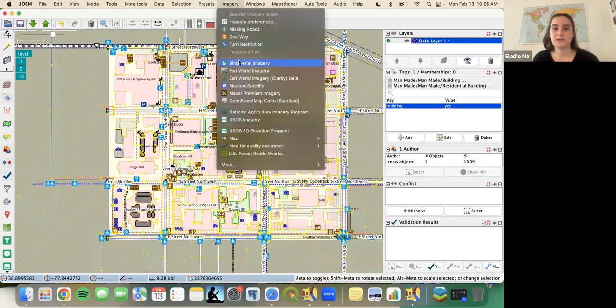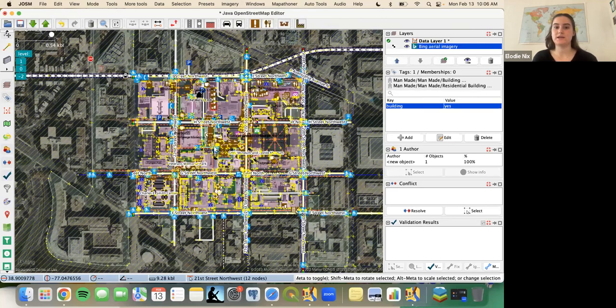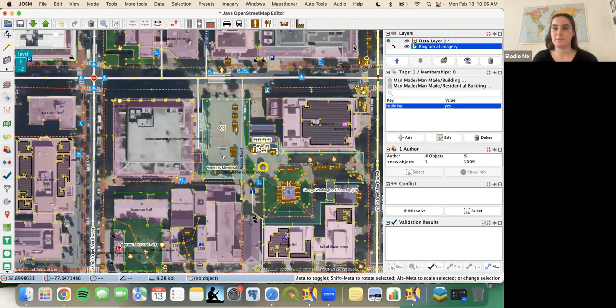And it gives you all the different options here, Bing, Esri, Maxar, just like you would have in iD editor. And so the best practice, when you're working on a task or just working in data and don't know which imagery to use, is it's always best to look at a couple different types and sort of compare it. So as you can see, I clicked Bing and it popped up on the right-hand side under layers.